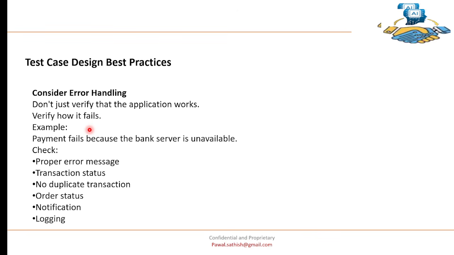Whereas error guessing is done by an experienced person. If we are an experienced QA, then we will guess where the error will come. We'll execute that scenario and make sure that it is handled the correct way. We are expecting either a proper error message, or it is logged into the data table or log table.